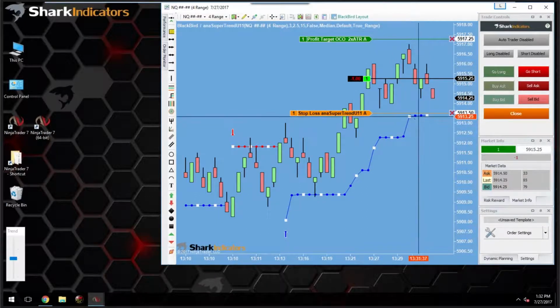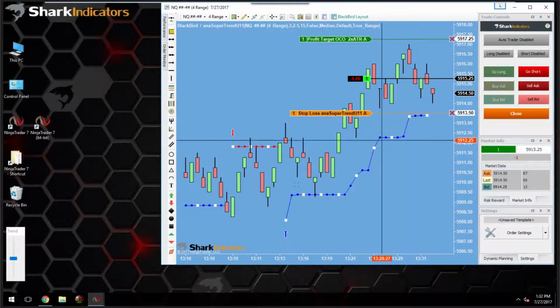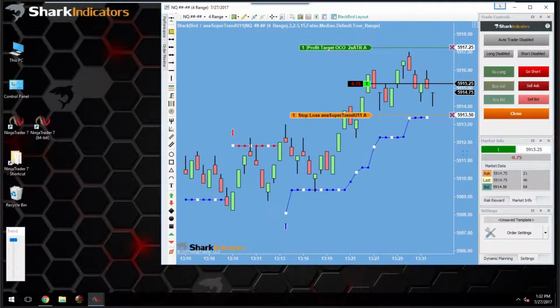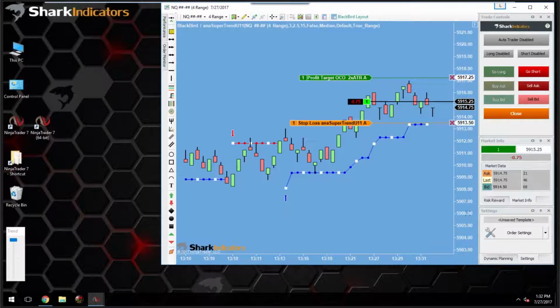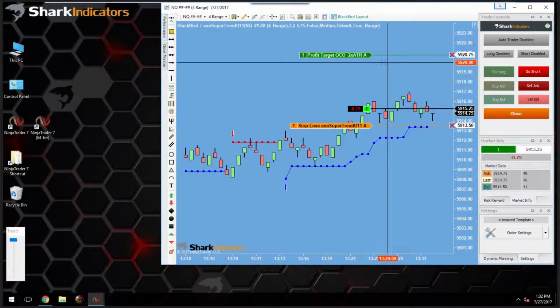Keep in mind, indicators move in fine decimal point increments, and of course your stop loss has to match the nearest tick price. So our stop loss is sitting right above it. If I crank the market up, we can watch our stop loss follow the end of super trend.